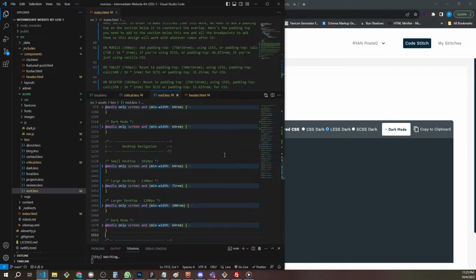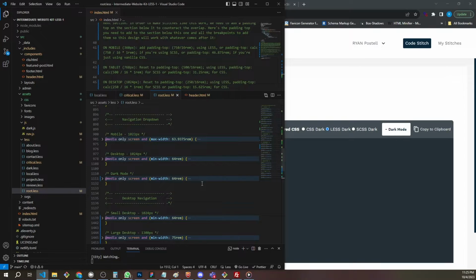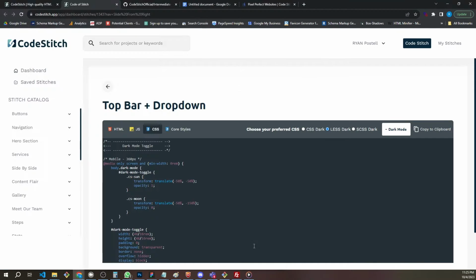That is the core of what makes CodeStitch really powerful and usable. Being that it's only HTML and CSS, we made these little HTML and CSS components without really needing React or Tailwind to do all these things. It's all about code organization, and that's where we really put a lot of effort in to make sure that this stuff works. So we pasted all that in, and we're going to save, and pretty sure that's everything we need.